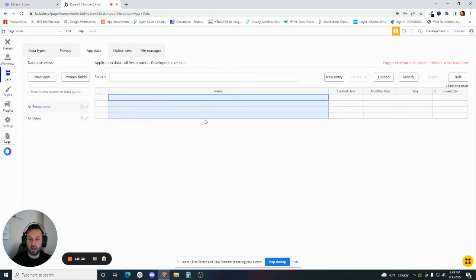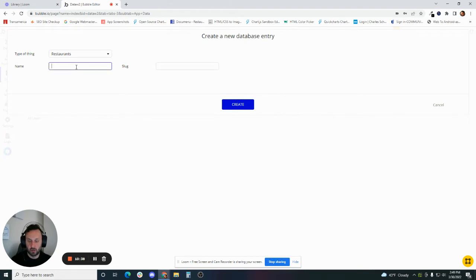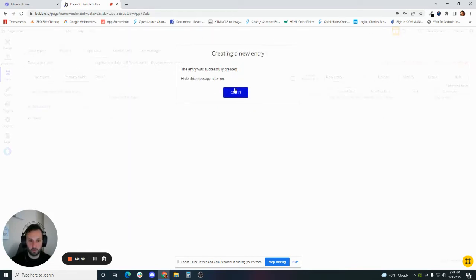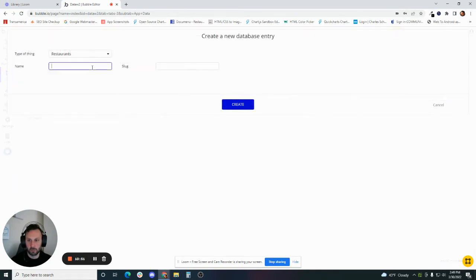So let's go ahead and add 3 restaurants to our restaurant table. New entry. I'm going to call this Frank's Frozen Yogurt. We'll call this Kate's Korean Barbecue.